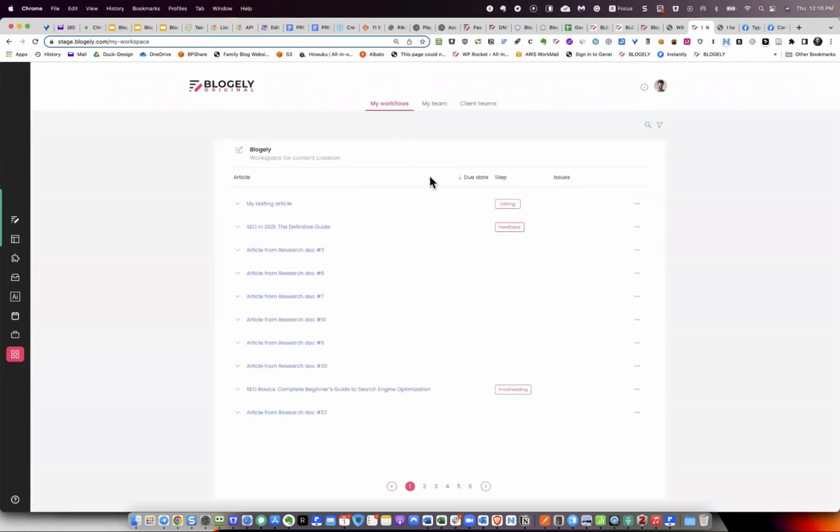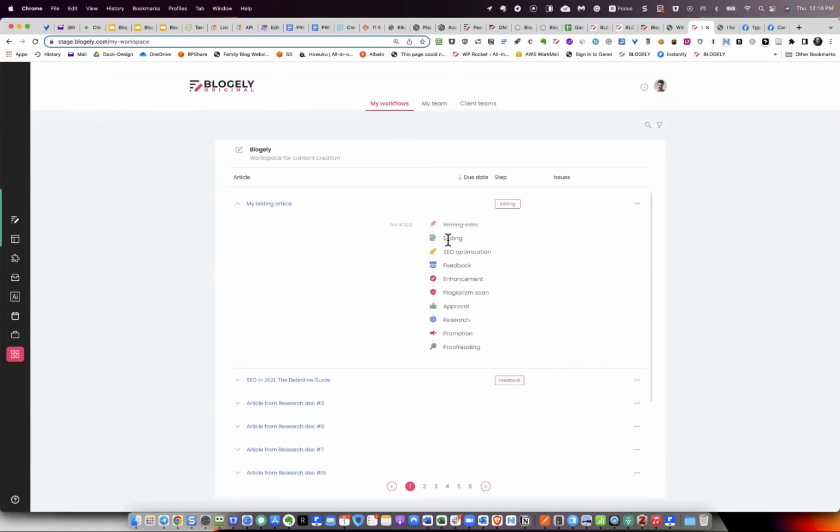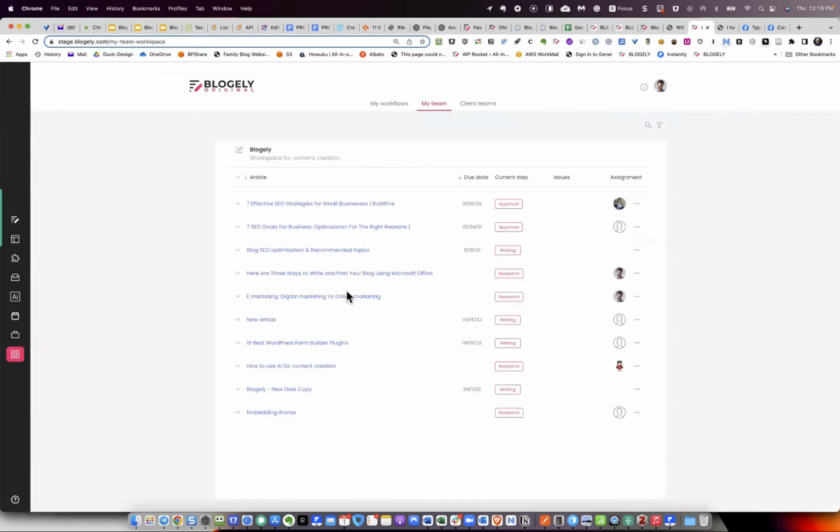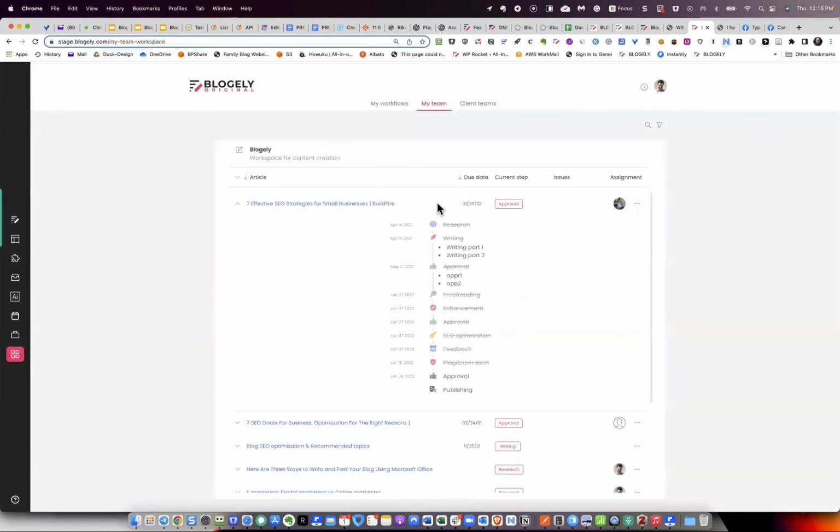Otherwise, if no person is assigned, like this one is split in two, right? What's the reason why it's split in two? Because some of the workflow that I created, I haven't assigned anyone. That means it's only for me. So I can see this is my stuff that this one is not visible to the team. This one will be visible to the team, visible to the admin.